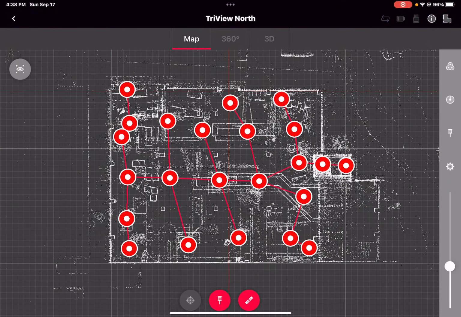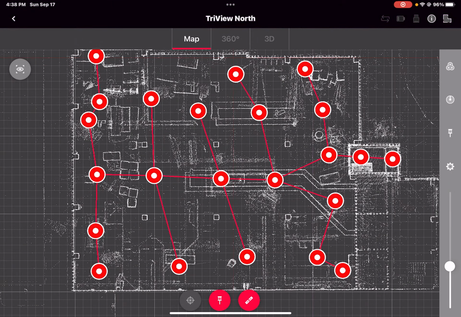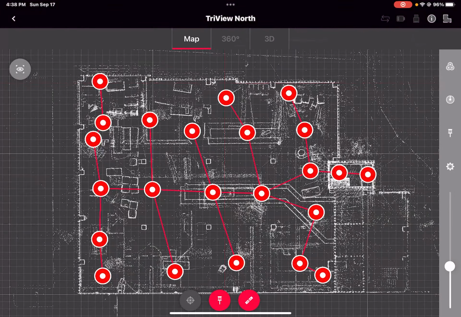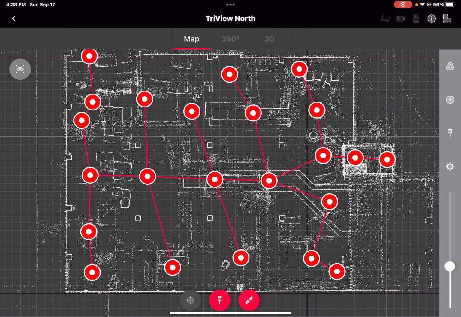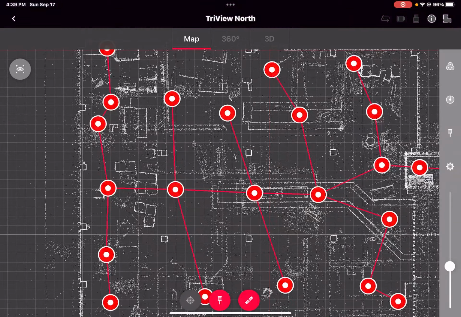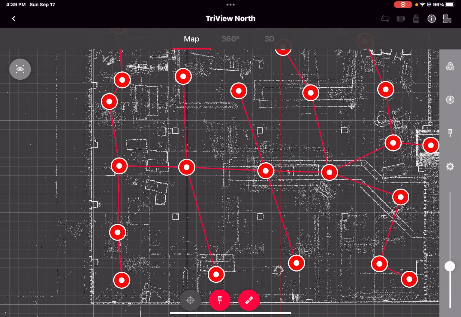So in the past with Field 360, you could only have single chains of links tying one setup to the other. You could never close the loop of links in the past, just because it either didn't have the processing power or the software wasn't optimized to be able to run that. Now you can go and close loops of links and cross links between all the setups you want, and this will really help speed up the link creation and registration on the Office side of Register 360. So I'll start to kind of showcase some of that, as well as some of the other new tools that have also been released with this app.